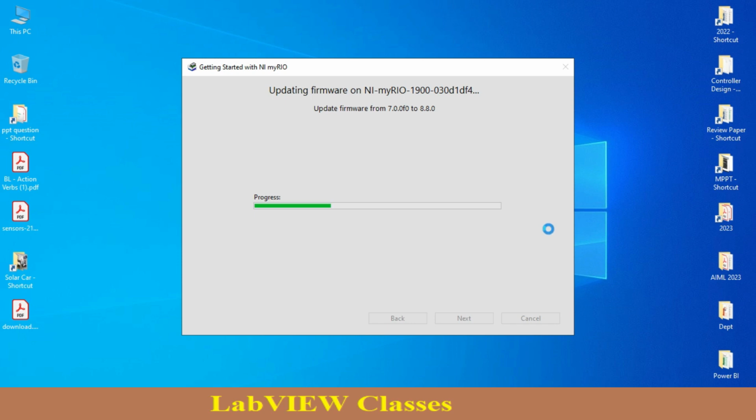Right now it is just updating, and when it is for the 2023 version, again there is an update for this MyRio. It is provided by LabVIEW only. For every revision change, we need to update again and again. Let's say there is a toolbox that is available only with the 2023 version.